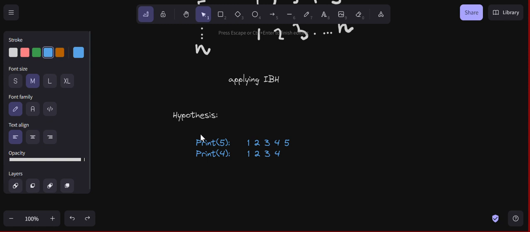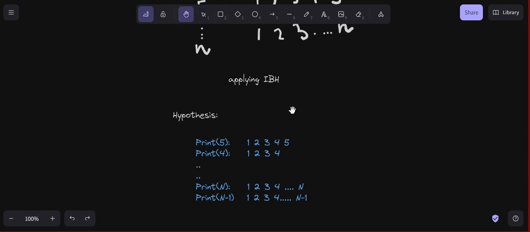Similarly, we have print n, and we also write n minus 1. This will give what? 1 2 3 4 till n minus 1. Got it?